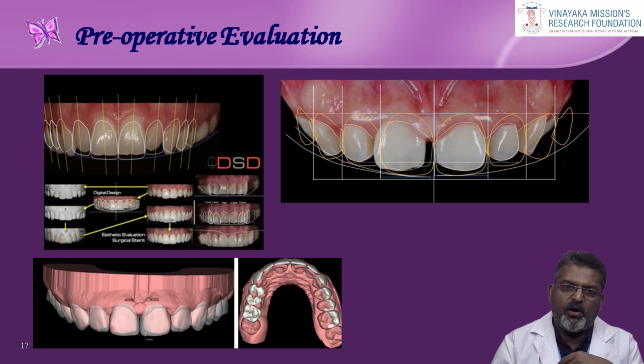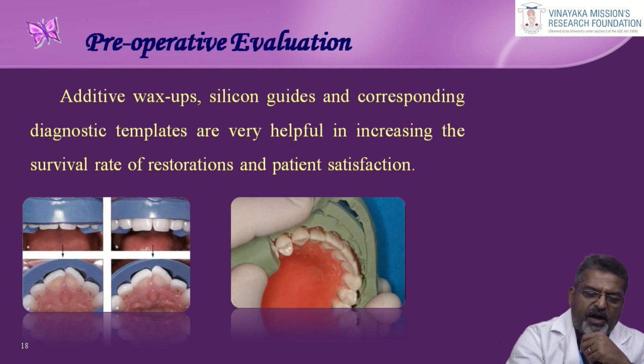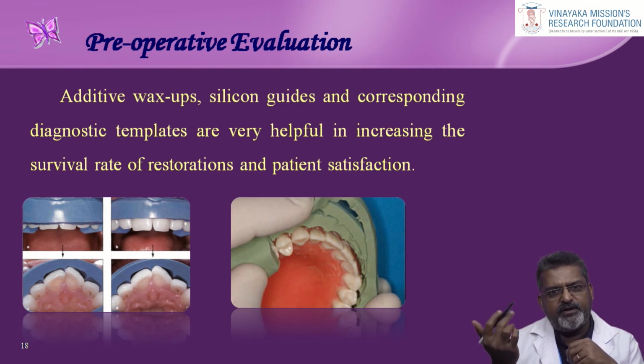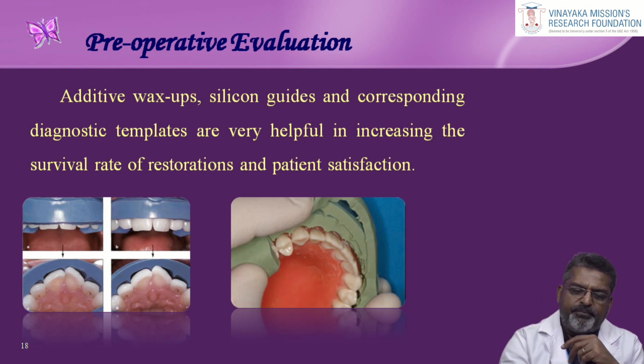So after you do all this preparation or after you do all these mock-ups, the printout of your restoration can be taken. Okay, so you can ask me one thing, I don't have a digital smile designing app or all these things. What am I supposed to do? Of course, previously we did not have it; 4 or 5 years back digital dentistry was not in that much form. So what we do, you do a mock preparation, and you do an additive waxing up. So that is what we have done in the previous years. You do a mock-up. From the mock-up you make a silicone guide, as you can see here. This is still followed in the institutions, right?